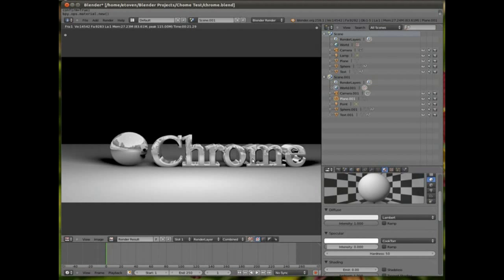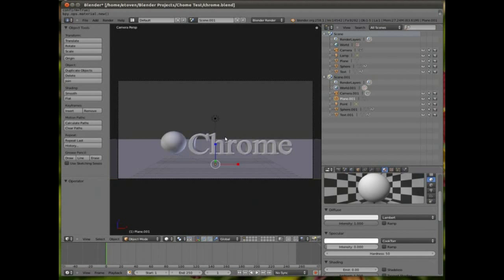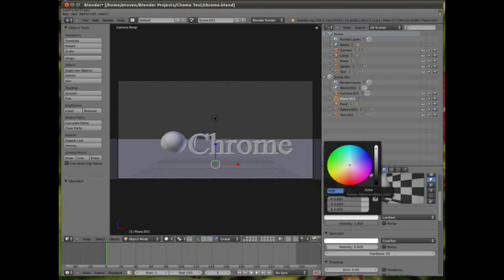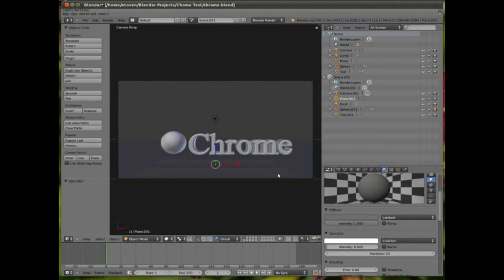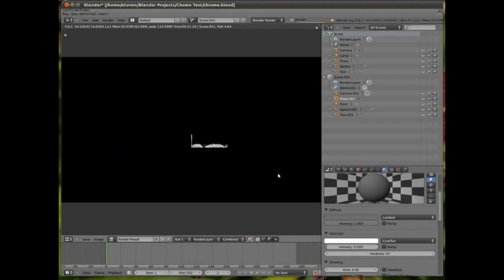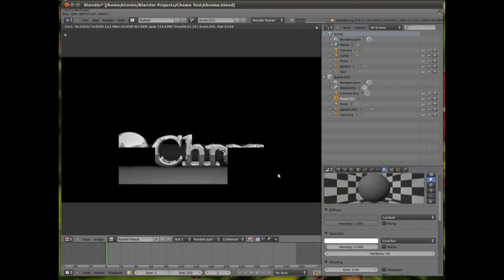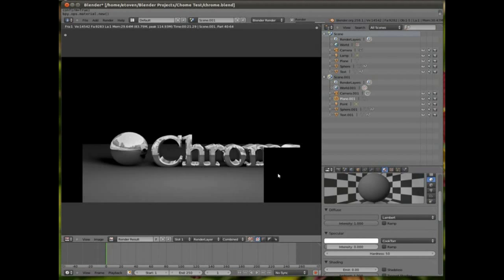You can see we kind of have some sight lines here, but we don't have very good lines here. So what I did is I added a material to our plane here, and then I'm going to set the diffuse down to about right here, to a nice gray color. And then if we render again, you can see this looks a whole lot better.